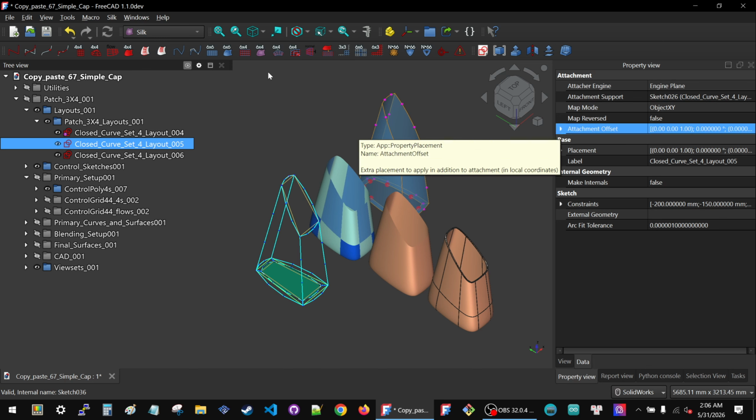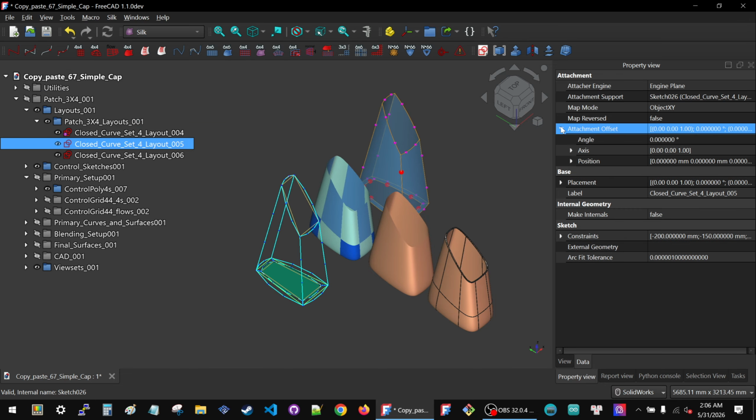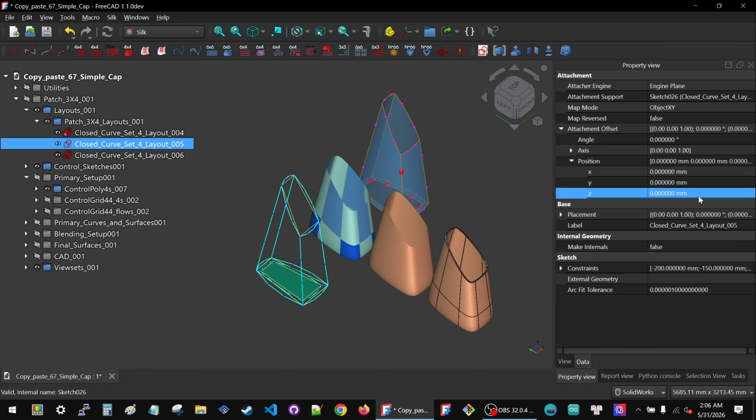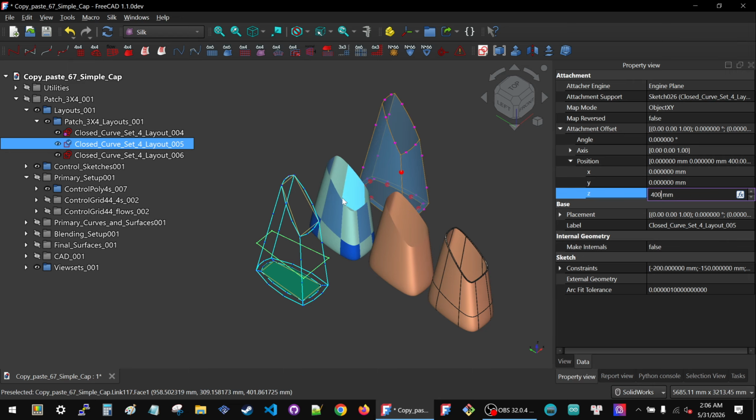Remember, because it's attached to the first layout, I edit the attachment offset. Go right here, it's at height of 0. I'm going to bring it up to 400, right about here. So the middle layout, which I had used here, and the curve and everything is going to pop back up here. Okay, 400, return.